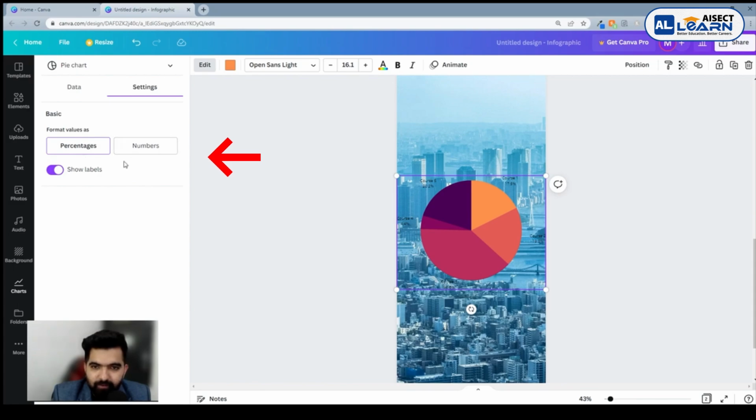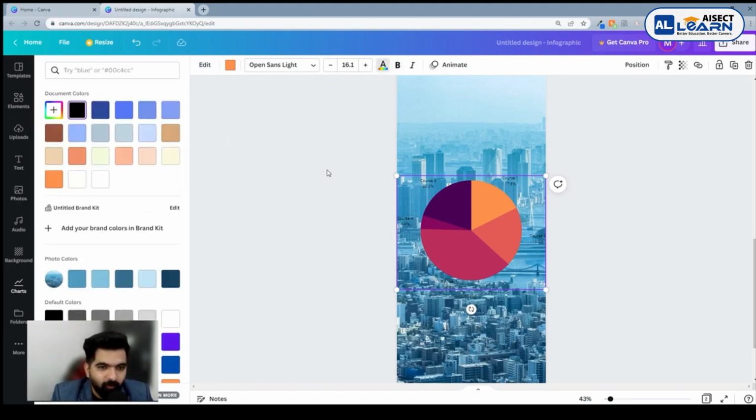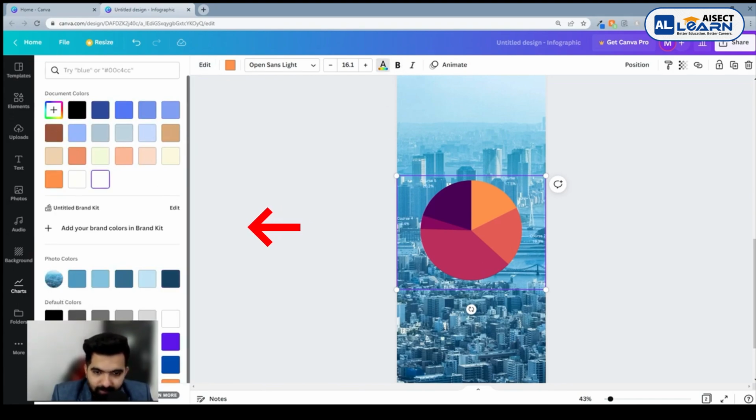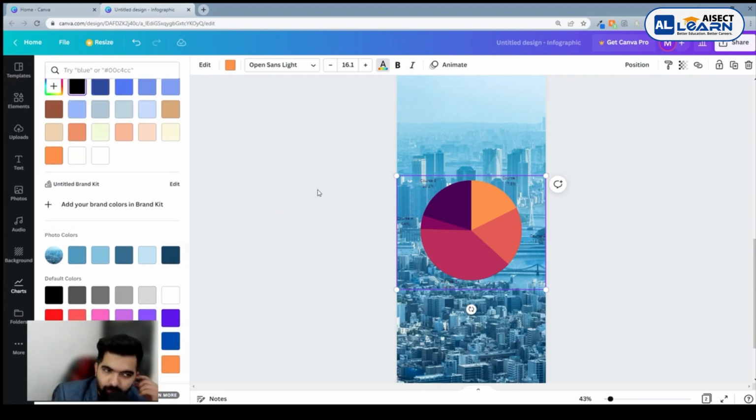And guess what, can I go to settings, percentage or numbers, I can do it. I can turn on the labels or turn off the labels and whatnot. I can add the data, I can fetch it from an Excel sheet as well. I can change the font color as well, like I would need the font color to be something highlighty. Okay, so see, you see the power of editing.